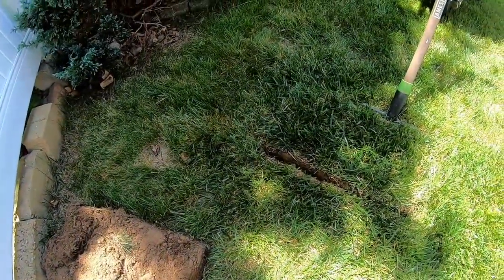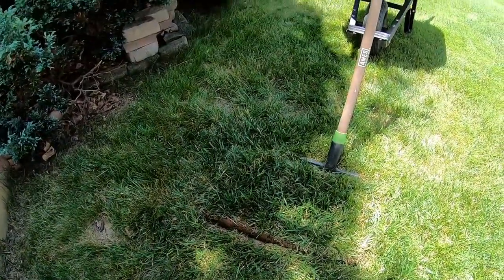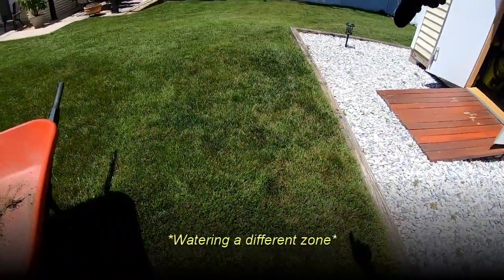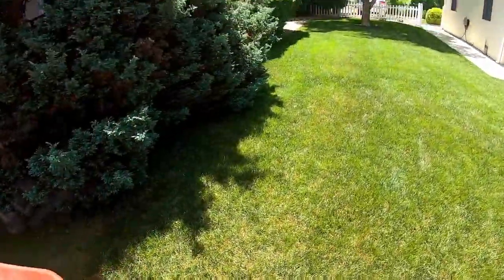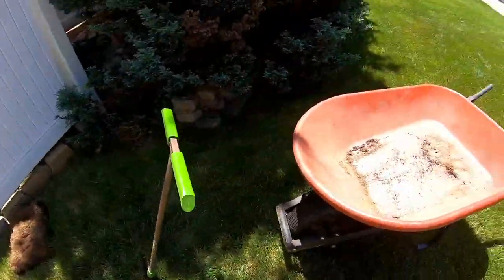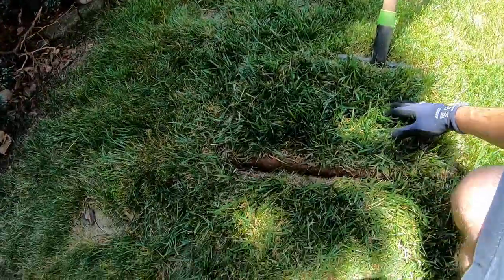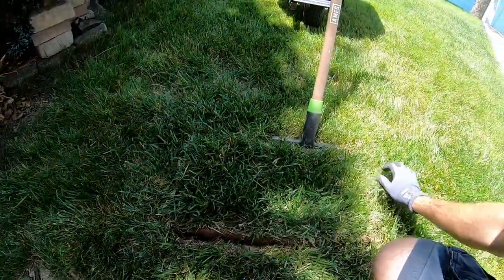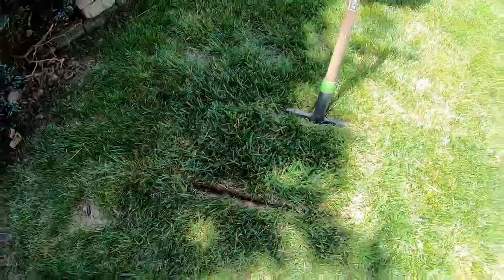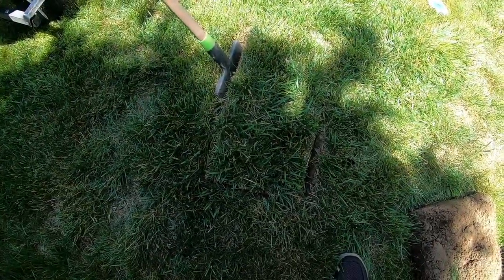And one thing I noticed, the ground was harder here. The sprinklers obviously don't reach all the way back here, and I don't really mind. I got one head over there in that corner, and then the other head right over there where I got my finger, so it doesn't really reach all the way over here, as the tree's kind of blocking it. But I believe this is turf type, with a little bit of Kentucky blue mixed in, and this thing has been holding up. So the next step is pretty much to drop it in.